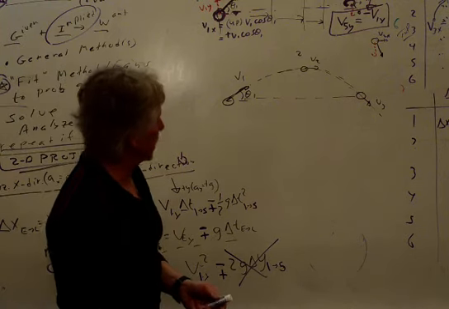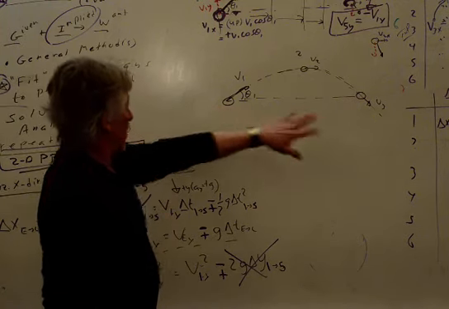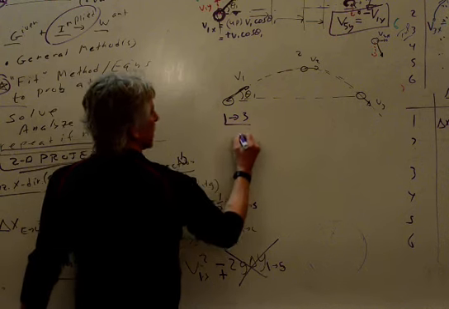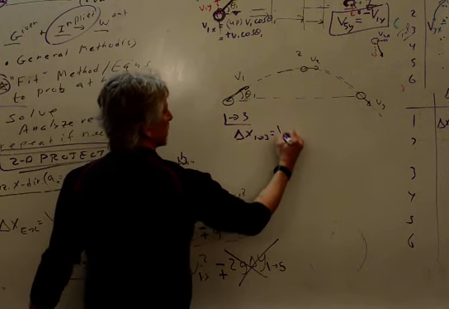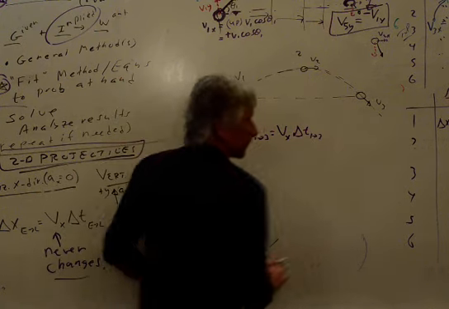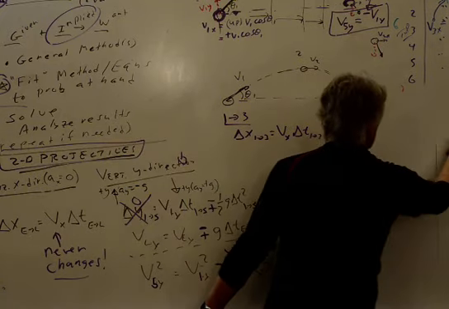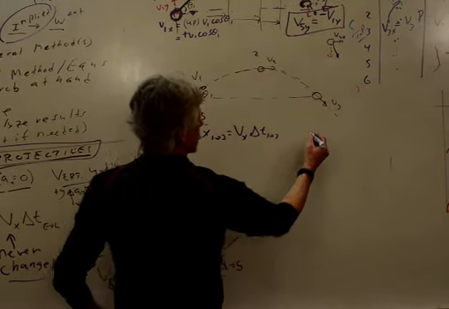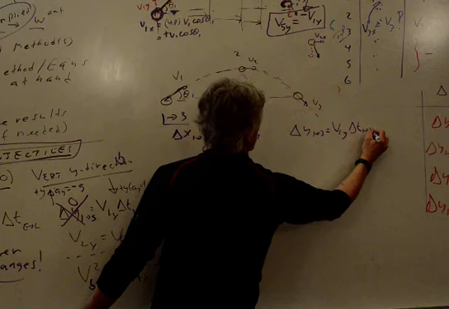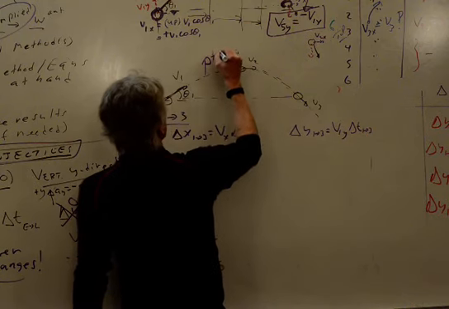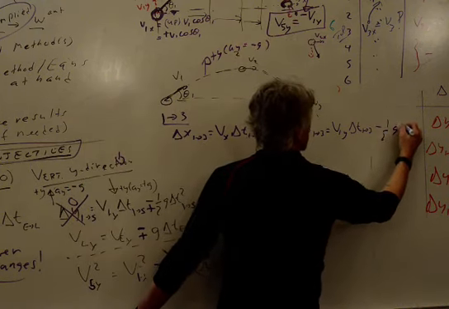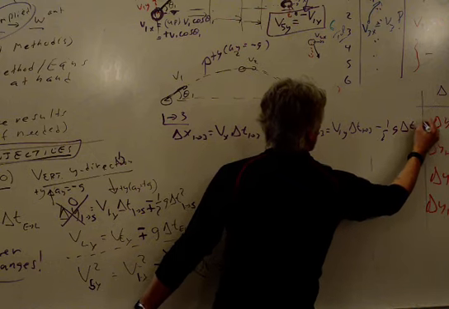So, let's take a look. I want to go 1 to 3. So I say, okay, I want to go 1 to 3. Write it. 1 to 3. Delta x, 1 to 3, is equal to Vx, which is always the same, so I don't have to worry about it, delta t, 1 to 3. And then I've got delta y. So write it quickly. The faster you write it, the clearer you are and more solid you feel. Delta y 1 to 3 is equal to v1y delta t 1 to 3. I'm going to call plus upward. That's plus y, so ay is equal to negative g, negative 1/2 g delta t 1 to 3 squared.